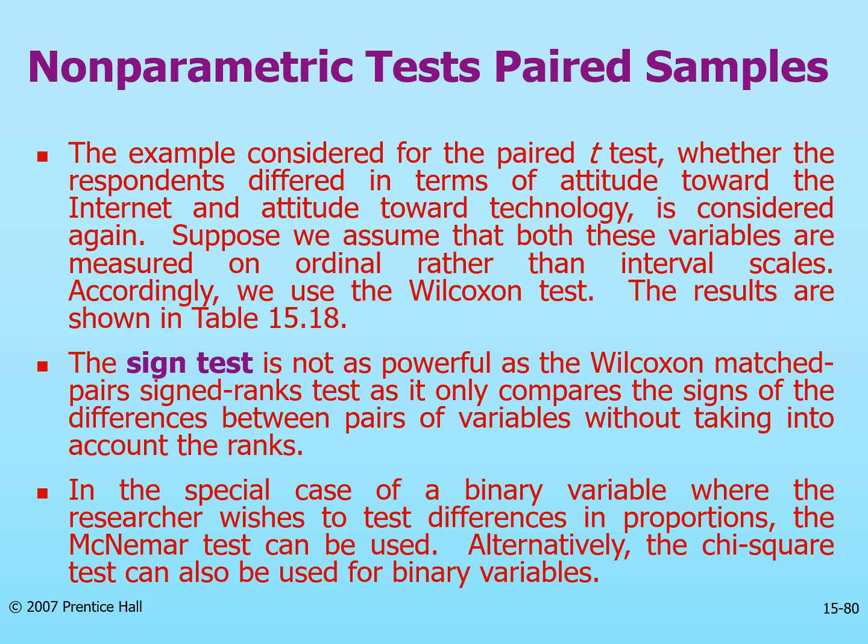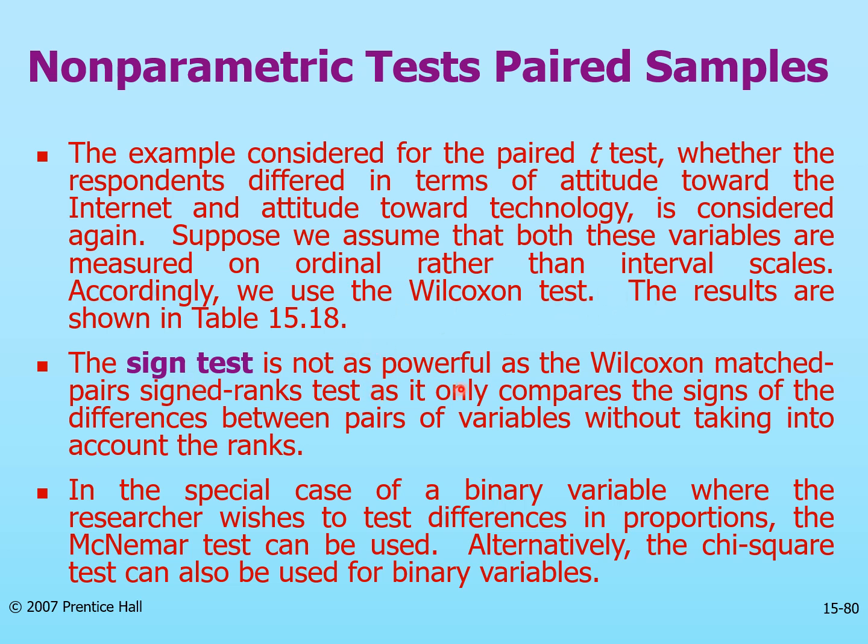Non-parametric test. We have said that the difference in terms of attitude towards internet usage is considered. Suppose we assume that both these variables are measured on an ordinal rather than interval scale. We use the Wilcoxon test. So keep it in mind that the Wilcoxon test is only for non-parametric. Other tests can be used for both parametric and non-parametric.